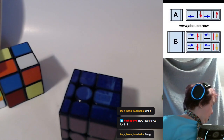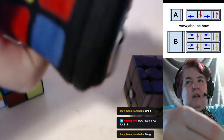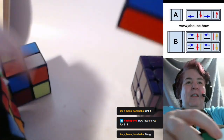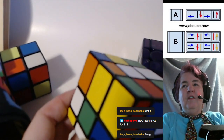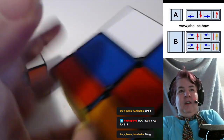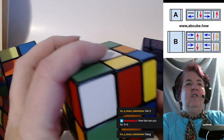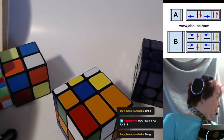In the meantime, I do have a couple of pretty things here. This is a mirror cube, but it has dual solve, so you can solve it by colors or by shape. If you solve it by color, it just looks like this strange geometric something. And if you solve it by shape, it just looks like this abstract art thing. So that's my second favorite building cube.